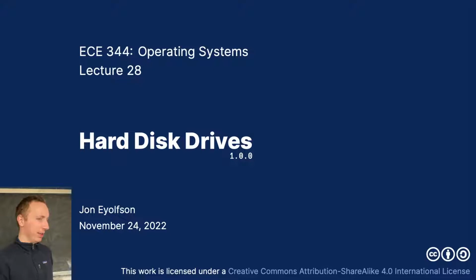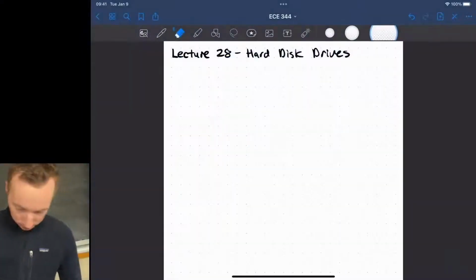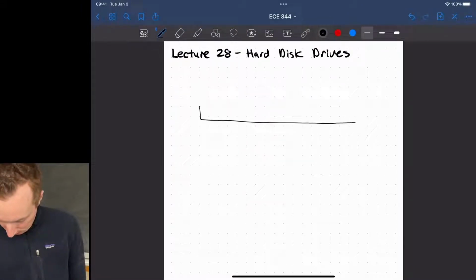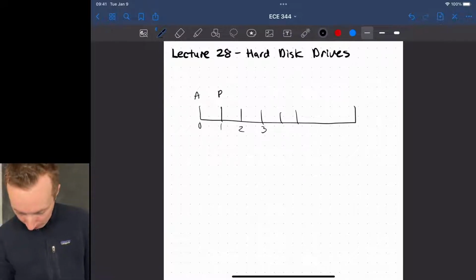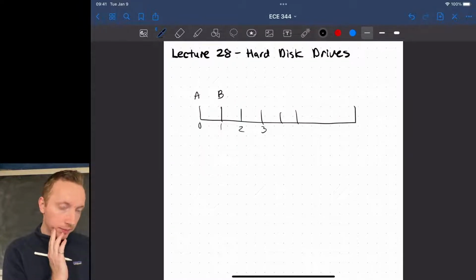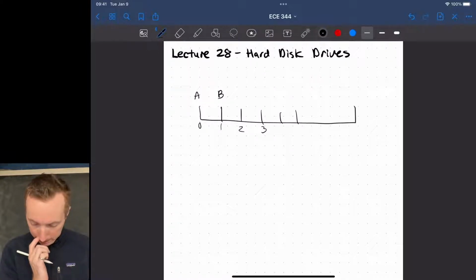So the question's about scheduling, and if a new process comes in, do you need to consider it? Let's say at time equals 0, we have a process running, and at time equals 1, another process enters. If it's something preemptive, where we compare priorities, and the first one has less priority, would it just immediately be preempted? So at time 0, process A is running and then B comes in? Would we say B is coming in but A already got scheduled, or does B come in before we decide what to run?